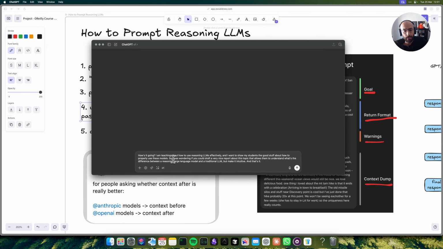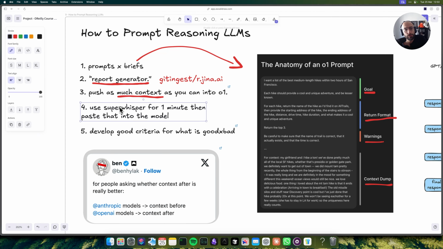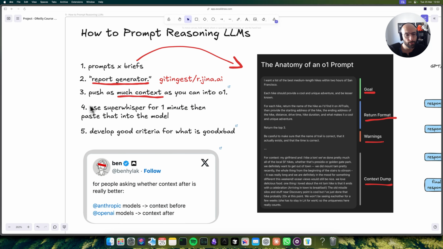So folks, what's going to happen is that I was just able to easily create that prompt with audio without having to actually write down everything, which is super helpful to be fast and effective with these models. All right? So use not necessarily just Super Whisper. There's also Careless Whisper. There's a bunch of tools. Use some sort of audio transcription, then talk for a minute or two and send that as an input to the model.